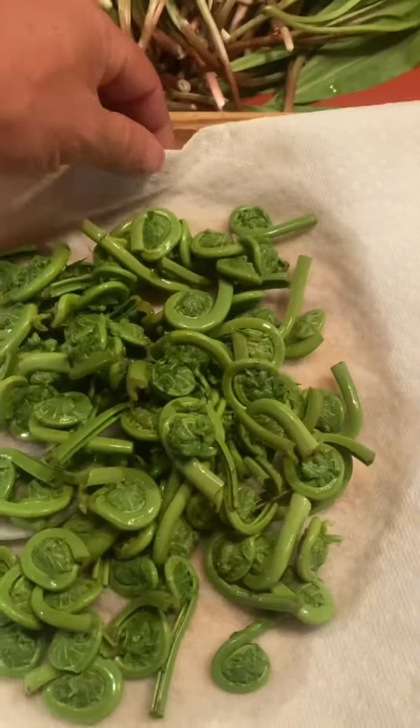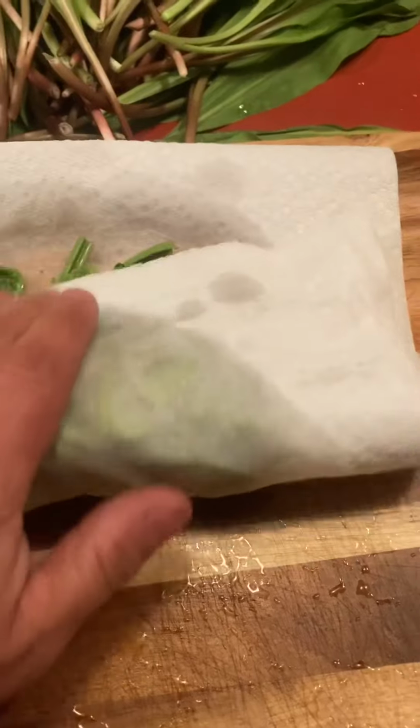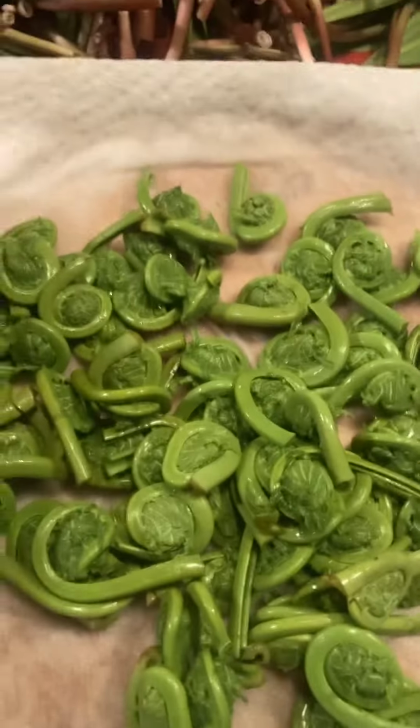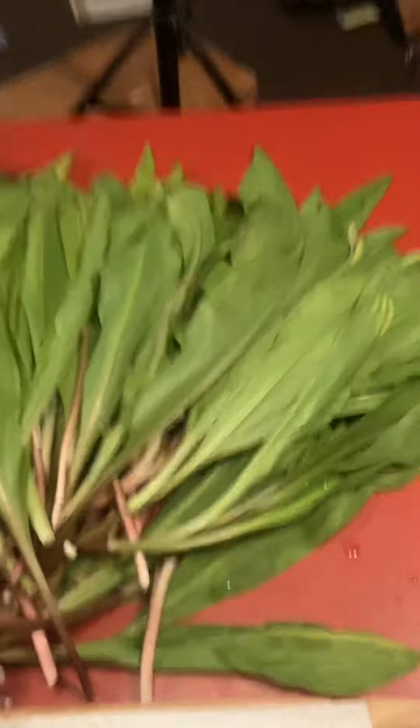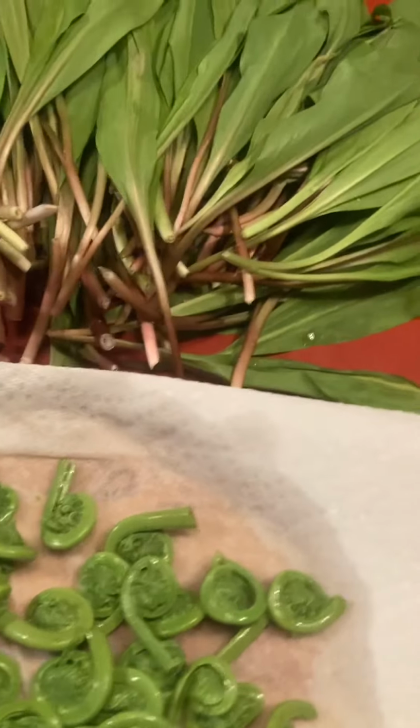I'm gonna transfer them out of that ice bath onto some paper towel and dry them off. Just pat them dry on the paper towels. And then the magic happens. We're gonna wrap these in some ramp greens and or leek greens and wrap them in bacon. Put them in the air fryer.